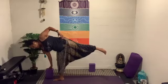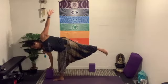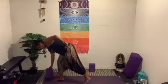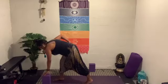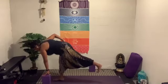Take a breath, maybe lift up the hand, inhale, exhale, hand back to the hips, soften that right knee, turn the left toes to face the front, switch the block, move the block over to your left, left hand on the block, right hand on the hip, we're going to lift the left foot and we're going to come into revolved half moon.